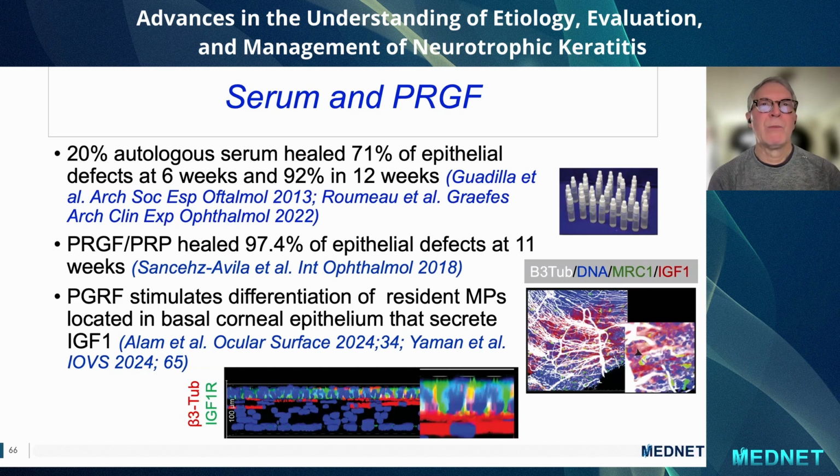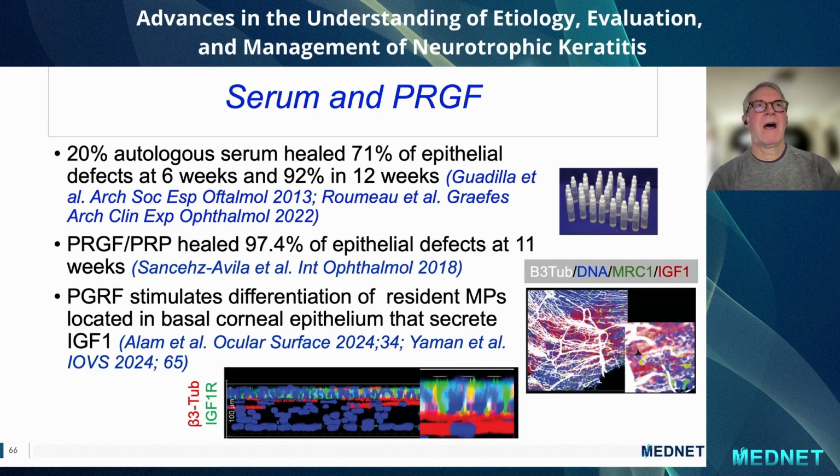It's now known from work done by our group and others that one of the predominant immune cell types in the cornea are what are referred to as tissue resident macrophages. And you can see on the right side here, this is the basal nerve plexus, and the green stained cells are these tissue resident macrophages. They surround the nerve plexus. But interestingly, one of the major factors that those macrophages produce is insulin-like growth factor 1, which is like insulin, but actually is about 1,000 times more potent than insulin. And it binds to receptors here, the green receptors that are found in the basal corneal epithelial cells. So the immune cells support both the nerves and the basal epithelium.